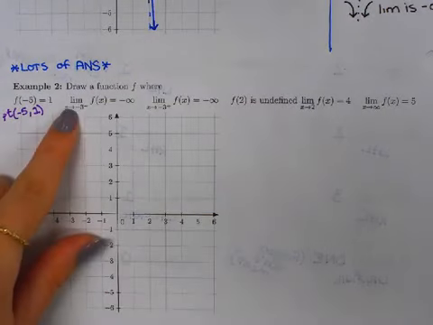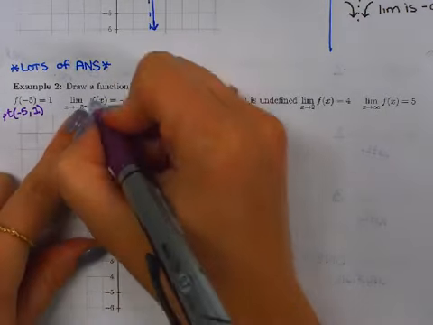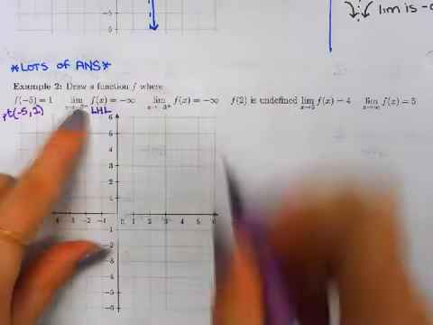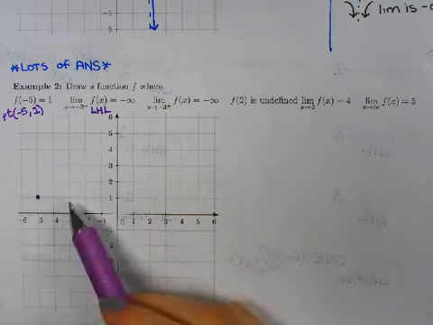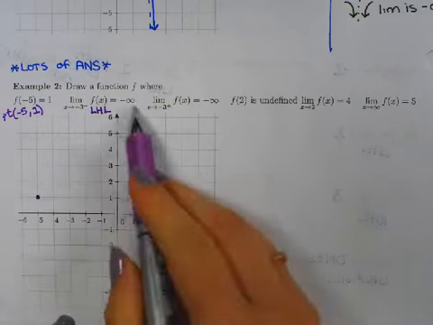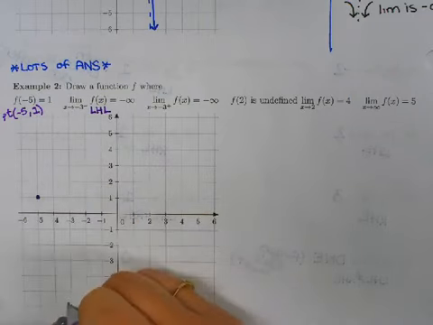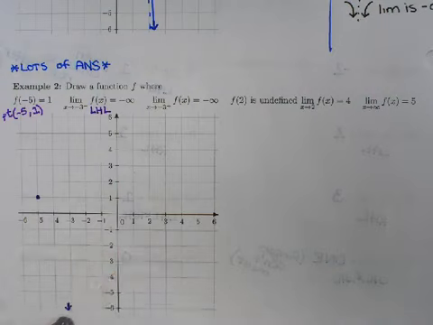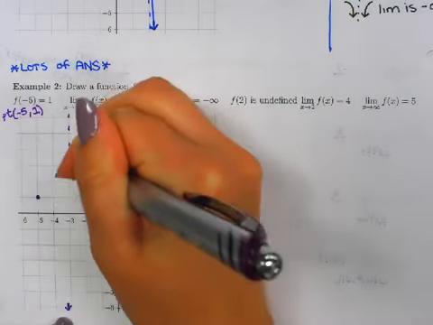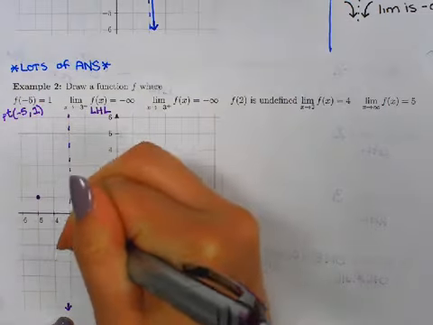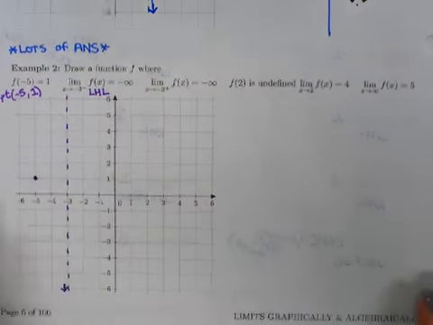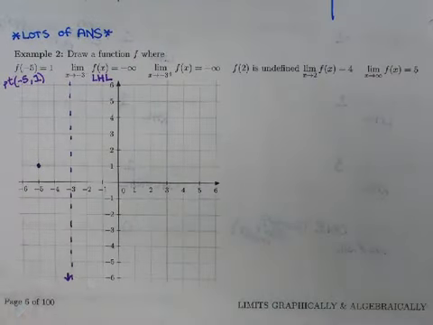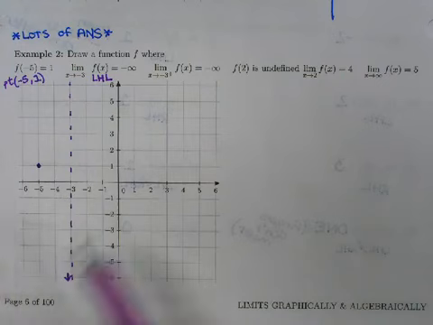My next piece says the limit as x approaches negative 3 from the negative side, so I have a left-hand limit, has to equal negative infinity. So I'm going to approach negative 3 from the left side, and my y value is going down to negative infinity. Remember, the limit is the y value. So I must have a vertical asymptote here in order for the limit to be going to either of the infinities. You have a vertical asymptote, so I'm going to put those dotted lines in. It just helps me to show that, hey, I'm not crossing that line. So I put a down arrow and put some dotted lines for a vertical asymptote.